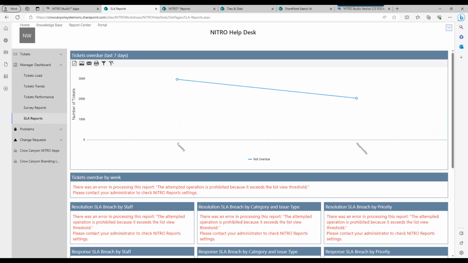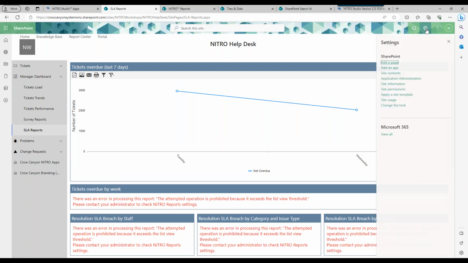So another question was about requirements from Microsoft, Nitro, and version of Crow Canyon. I think if you're using Nitro Studio, which I believe the person who asked the question is using, Nitro Studio on their 365, all you need to do is upgrade the Nitro Studio apps. And if you're not familiar with how to do that, just real quick, I'll go through it. A lot of you have probably done it, probably could do it in your sleep, but for those who haven't quite done it yet, a lot of times you'll have a Crow Canyon Nitro apps link if you're using one of our applications.